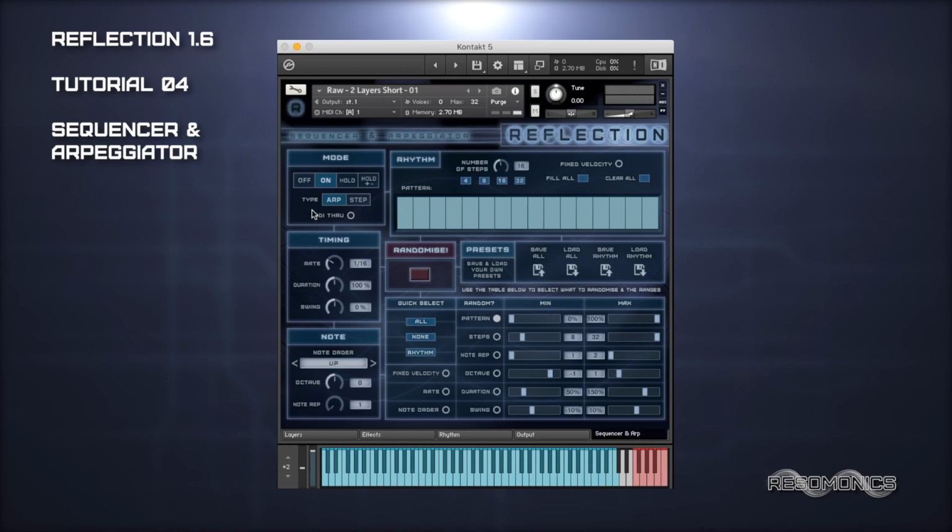So the different modes of the ARP. Normal mode, when I take my fingers off the keyboard, the sound stops. If I have hold, I can be very lazy whilst looking for the next chord. I can remove my hands and it will carry on playing.